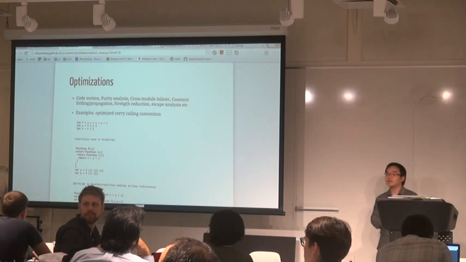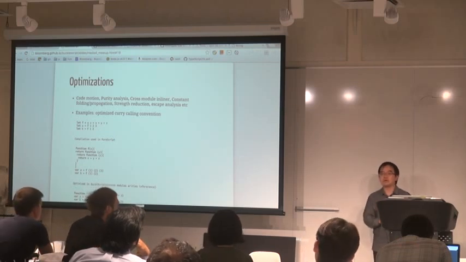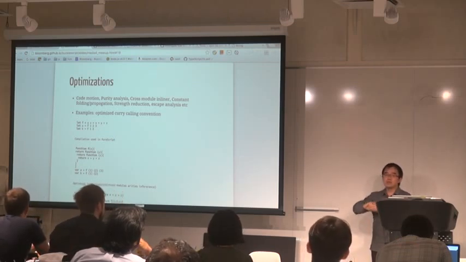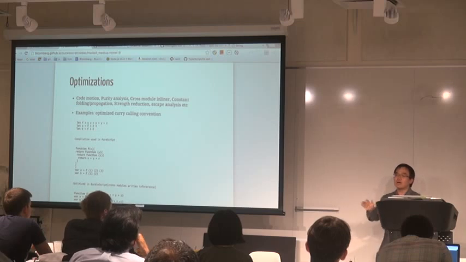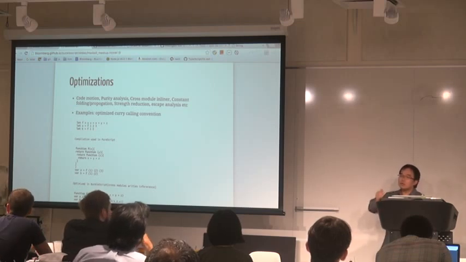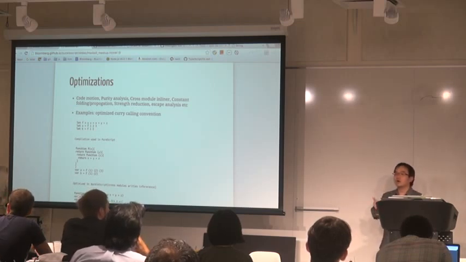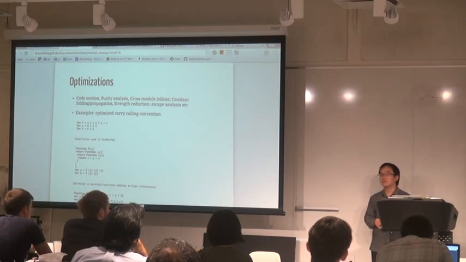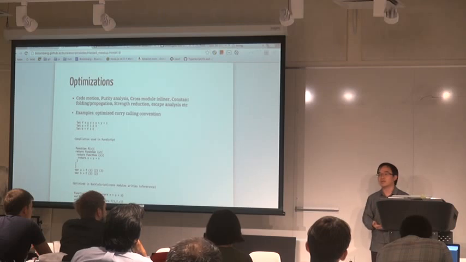For the FFI, the uncurried calling convention is most suitable, because in JavaScript code, every function is uncurried by default. So you have to model the FFI faithfully. The only way to do it is to introduce the native uncurried calling convention. But if you write idiomatic OCaml code, you want to write it in curried style.